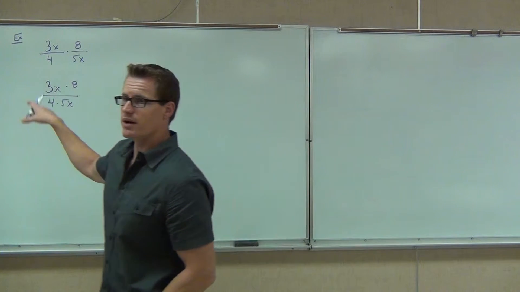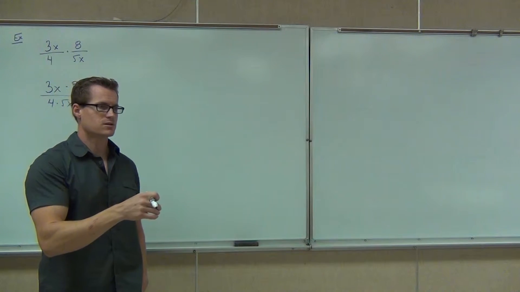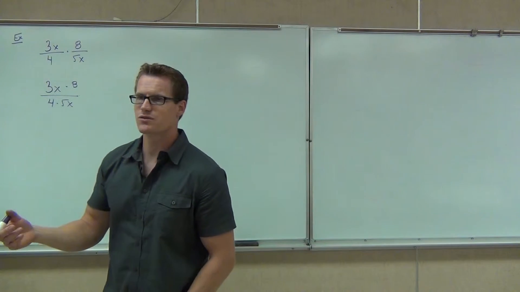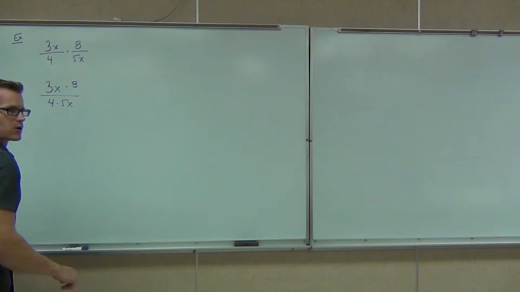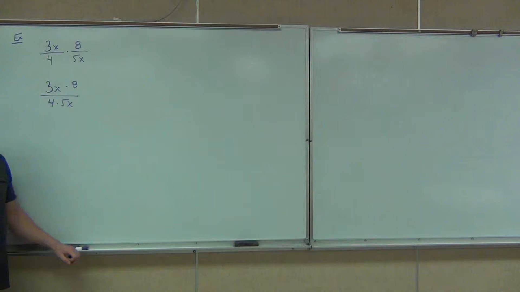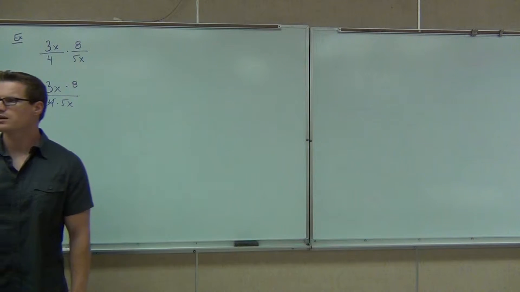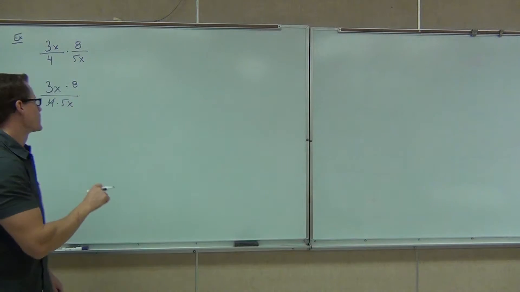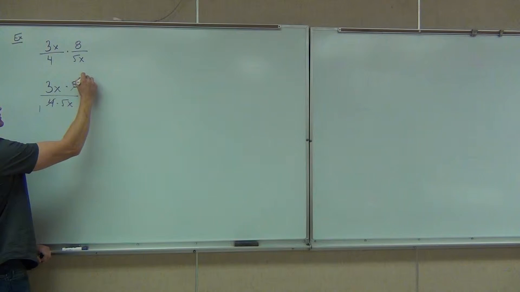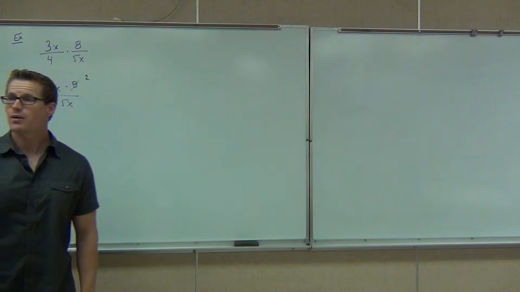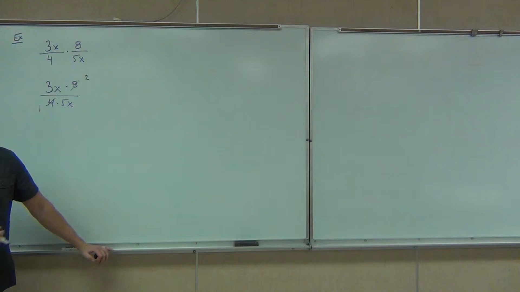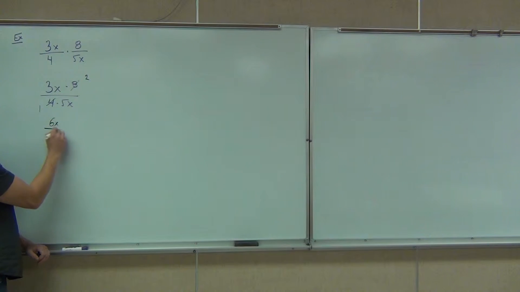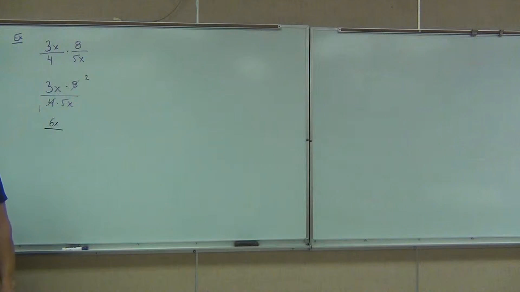So when we look at this, do you see any numbers on the numerator and denominator that a certain factor divides? Just like last time, even though we have those variables, we can still simplify the 8 and the 4. What number goes into both 8 and 4? 4. We're thinking of the biggest number. 4 divides that. 4 goes into 4 how many times? 1. So we're dividing and putting the quotient in place of our number. And 4 goes into 8 how many times? Twice. So we have 3x times 2. What's 3x times 2? 6x.